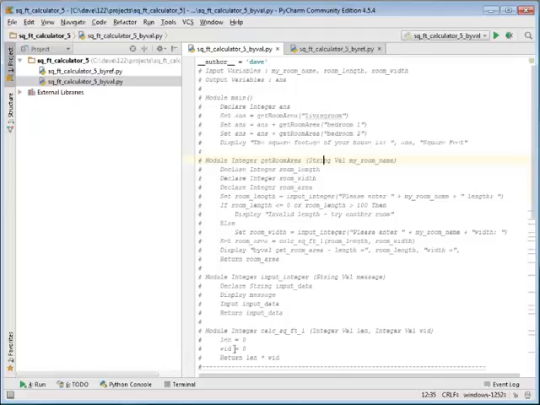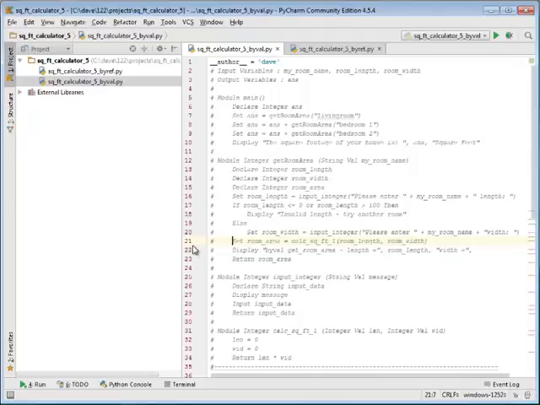The question becomes, can I change the value back in the calling program? So that would be back where? That would be right back here on this line. And let's go ahead and show the line numbers.